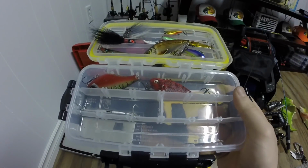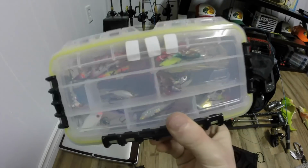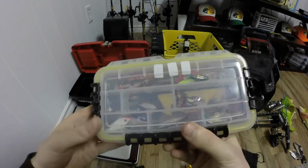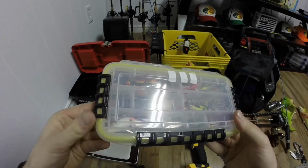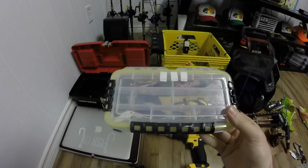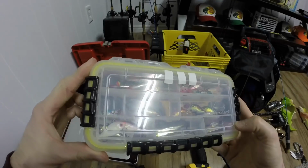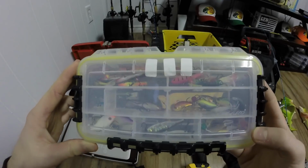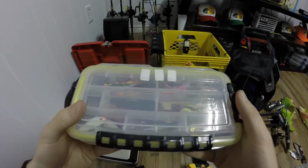Now we're going to move on to my favorite box of all time. Alright, well here's the secret box. The box with probably the most lures because it's the species and type of fish I like to fish for the most. Haven't shown too many people this because there are a lot of secrets in here, but I'm about to expose myself. Here we go.